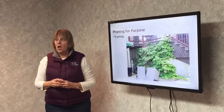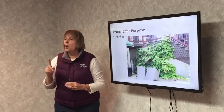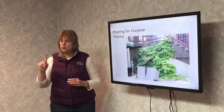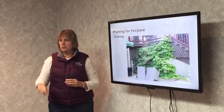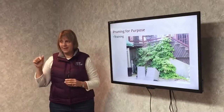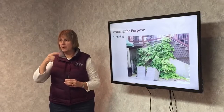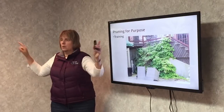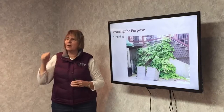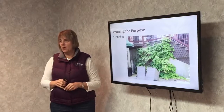Interesting. When you want to do that, do it in the spring, when you start seeing new growth coming up out of it. That's when you can prune it, because if you cut that, you're going to send a major message down to the roots. It's going to start sprouting up again, and it's going to sprout all over the place. So cut it, get your fence out, and then be prepared for it to take off on you.